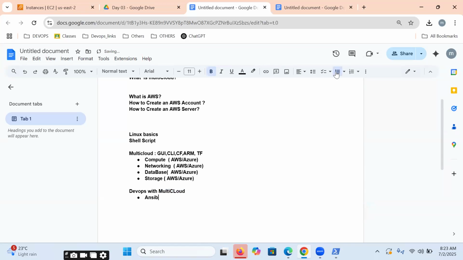Ansible model. You know very well, we have discussed already what is Ansible. We're going to be discussing Docker and Kubernetes, in short form we call it K8s.